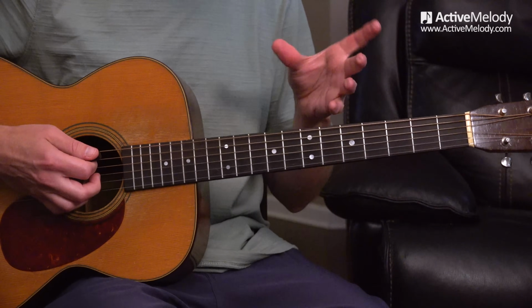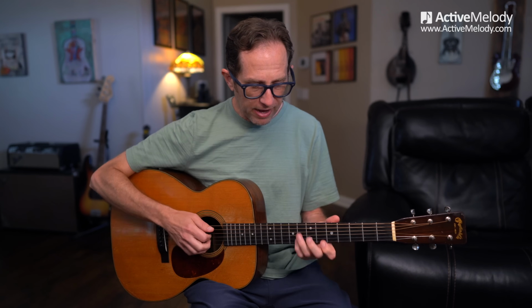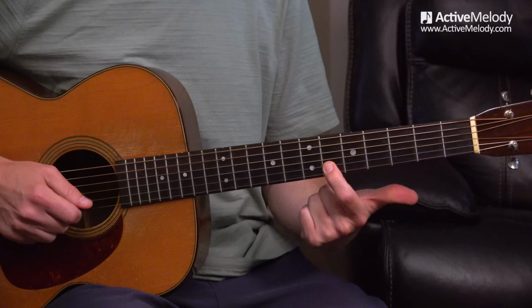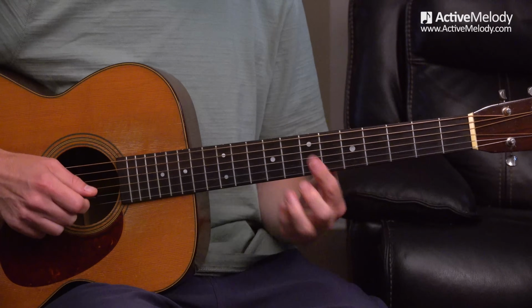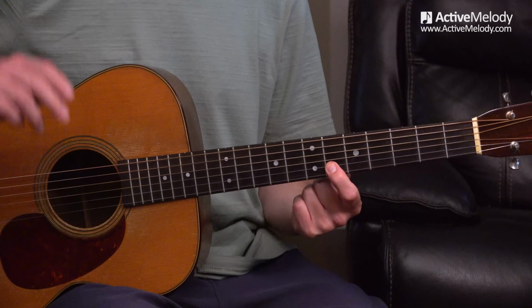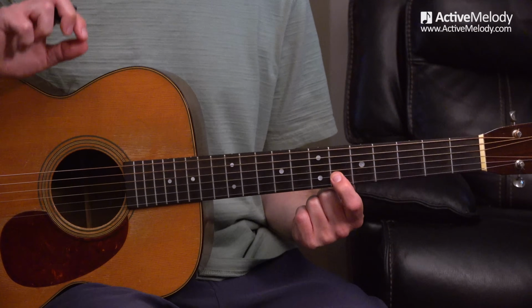So anyway, obviously I'm changing it up a little bit, but I'm leaving that in just to show you that you don't have to look at it so literal. You can start kind of working your own little signature to these. And so when you come to the 5 chord, if we were in B flat, that would be my 5 chord. So I just sort of know that in this chord shape, that note is my 5 chord.